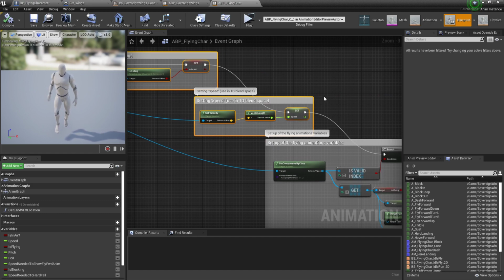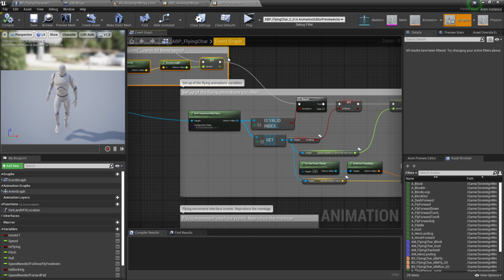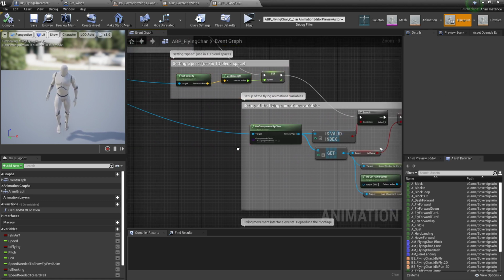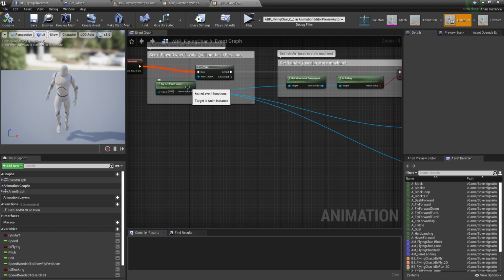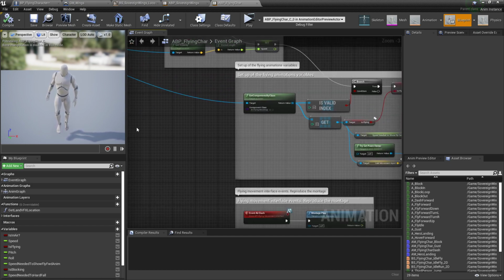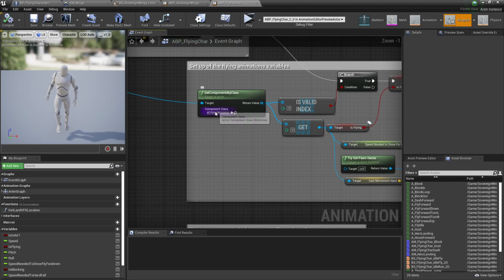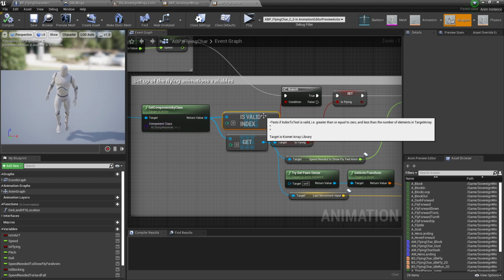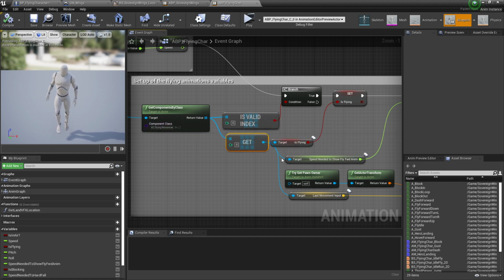But this is where it gets a little bit complicated. We're just asking if this owner, this pawn owner of this animation, has this component, the flying movement component. We check if it's valid, and we get the first reference we have.